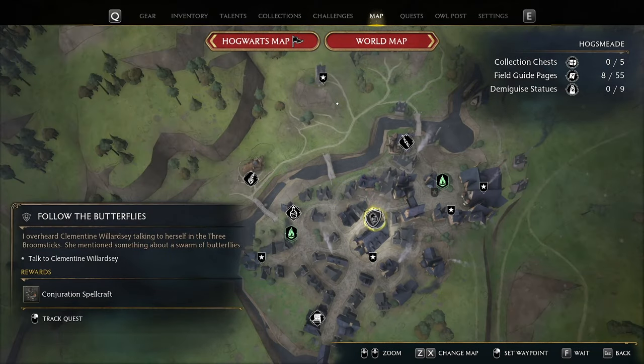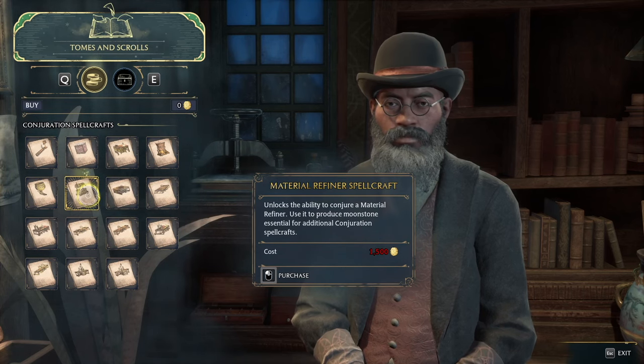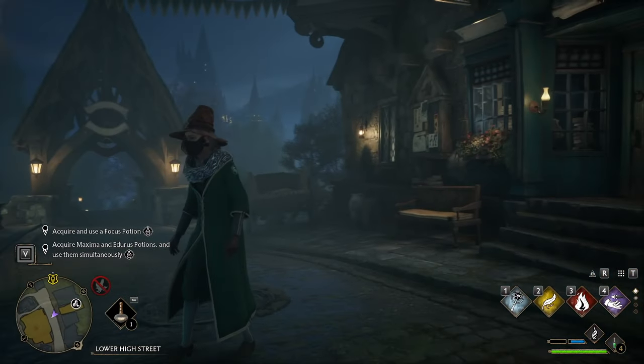There's a side quest that has a funky reward and I'm kind of tempted to get it. Not me googling how to get a bigger pot. Tomes and scrolls. No way it costs $1,000. One, it is $1,000. No. What am I gonna do?